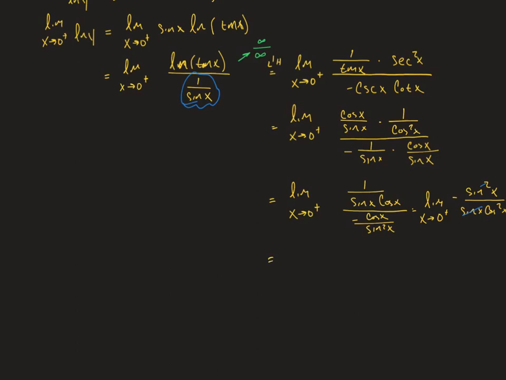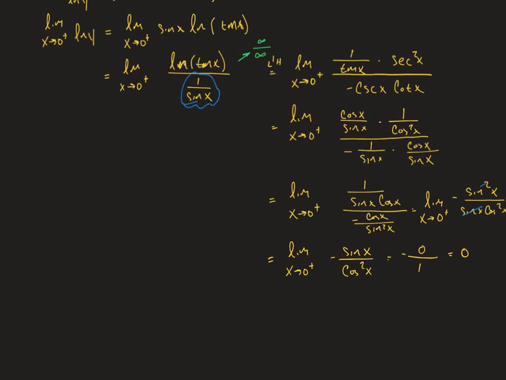And so the way this looks now is that I have the limit as x approaches 0 from the right of negative sine of x over cosine squared of x. And now if I try to evaluate this thing, I'm hoping that I don't get an indeterminate form anymore. So sine of 0 is 0. Okay. So this would be negative 0 over, and cosine of 0 would be 1. So that would be negative 0 over 1, or 0. All right, so this thing is approaching 0.